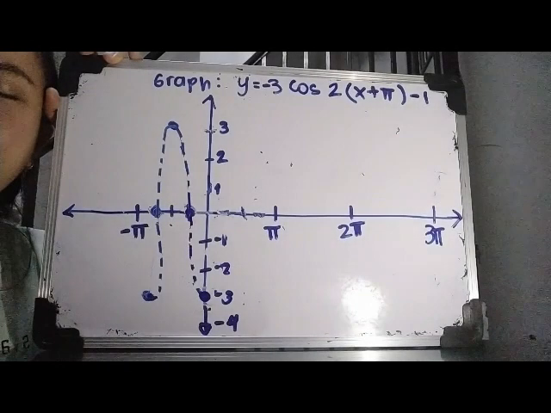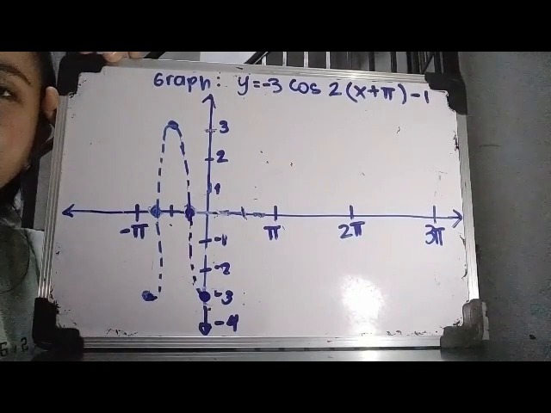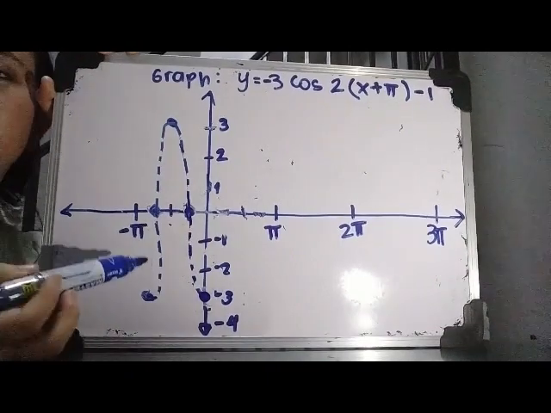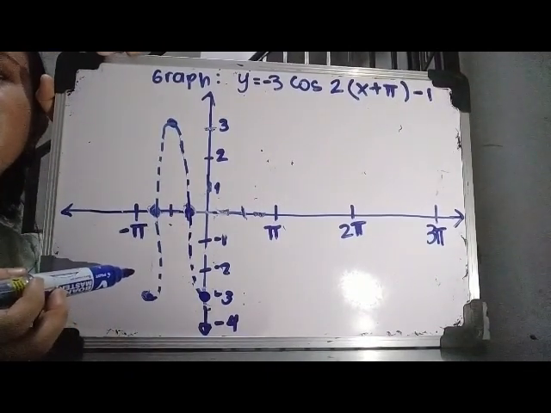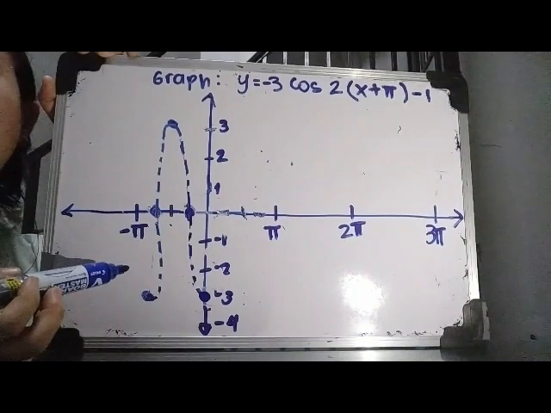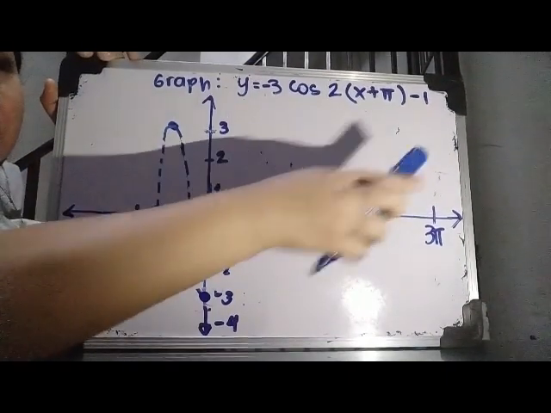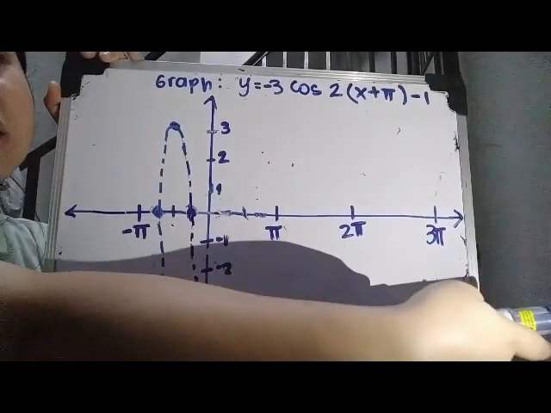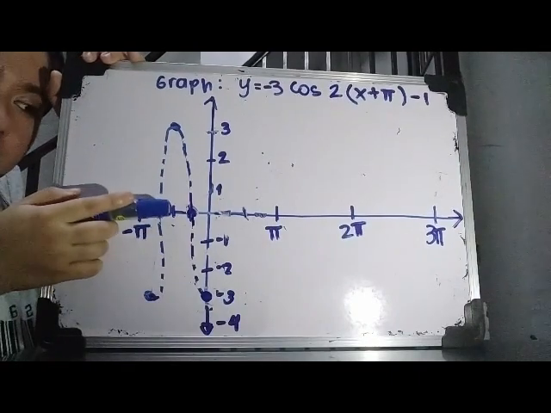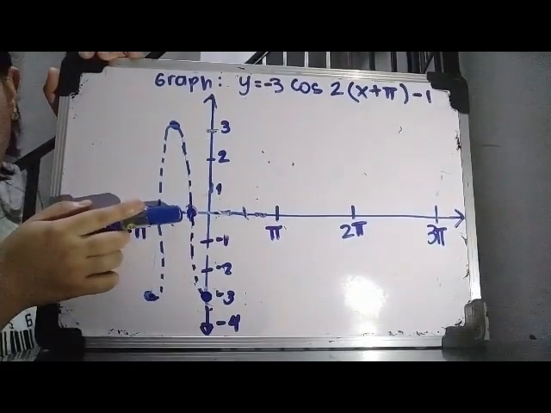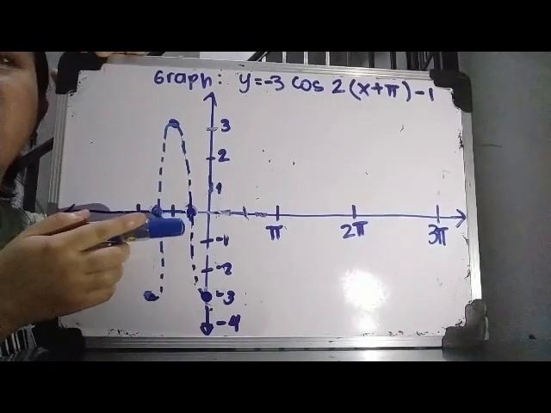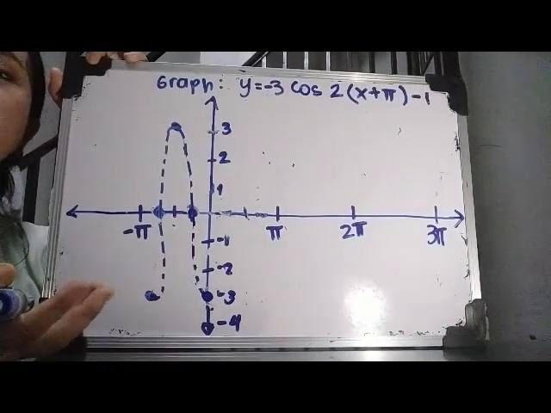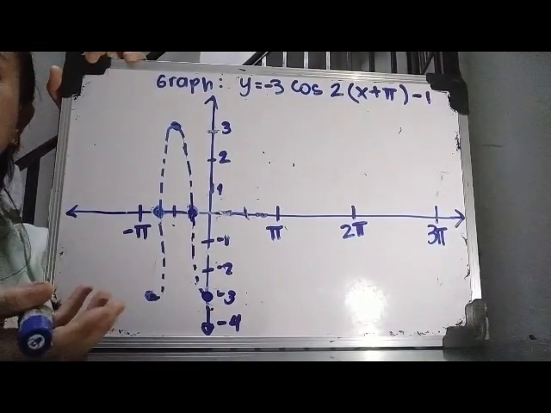Alright, so since we're done with the phase shift, let's do the final step, which is the vertical shift. So I made a previous graph, a trace graph, of course, and then the final graph will be the solid graph. So since we're going to move 1 unit down, because this is negative, same thing as what we did with the sine function. Our central line here previously was the x-axis, but since we have a vertical shift, that central line will move 1 unit down, and so it will urge the other points of our graph to move 1 unit down.